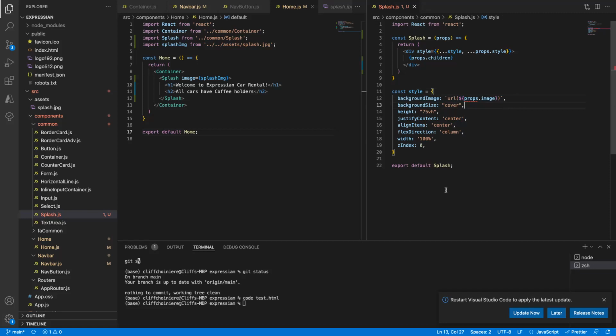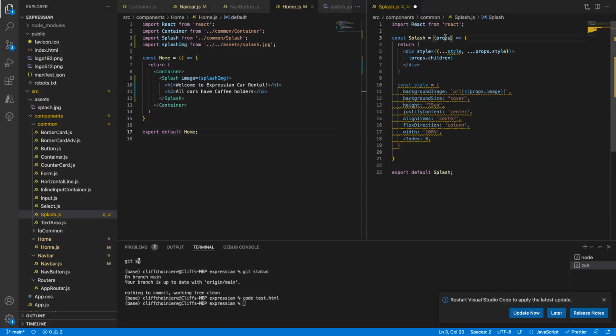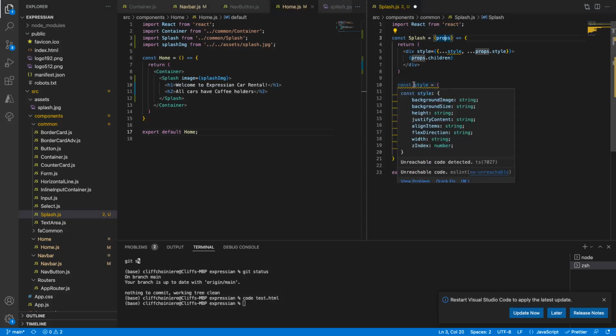Would we move the curly bracket from line 9 to line 21? We totally could move it. What that does, of course, is it puts style inside of our component, and now it's going to get rebuilt every single time we re-render.